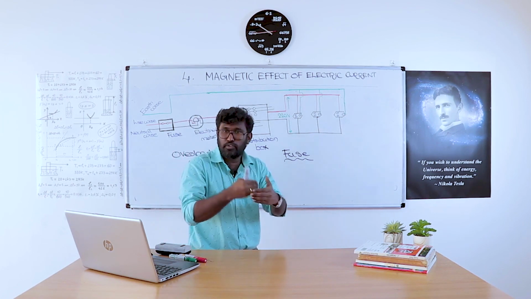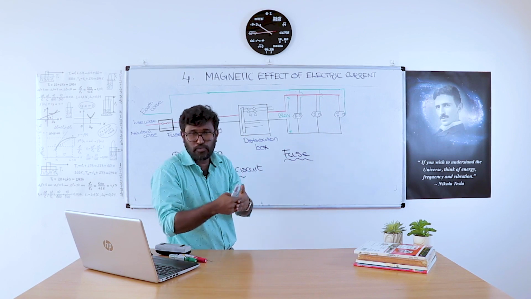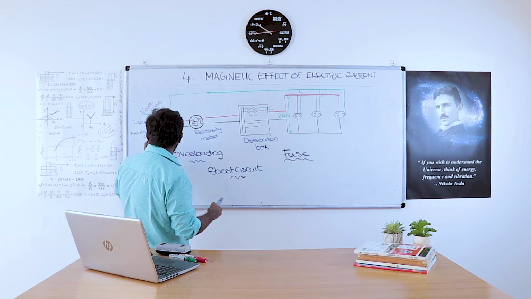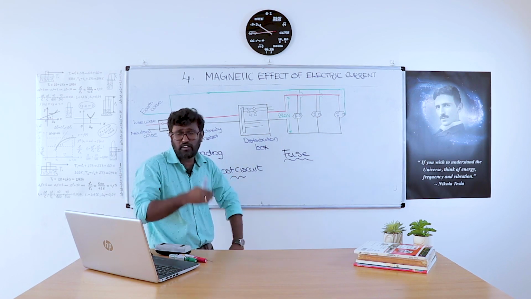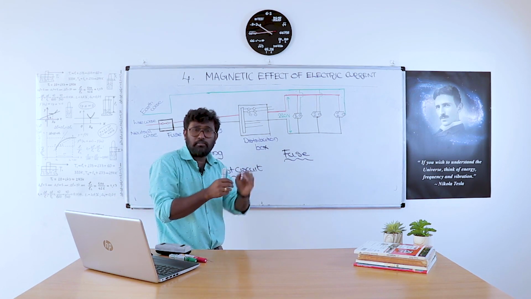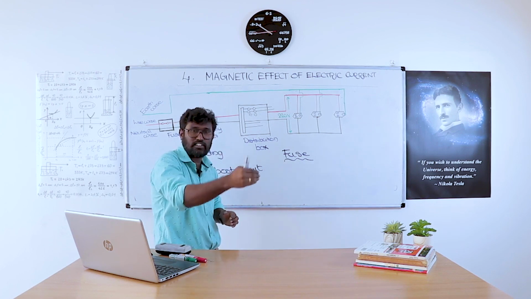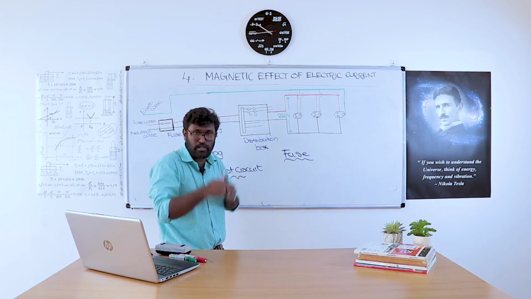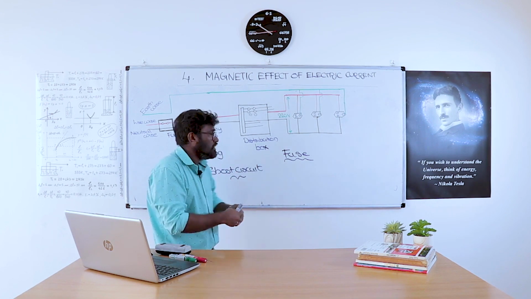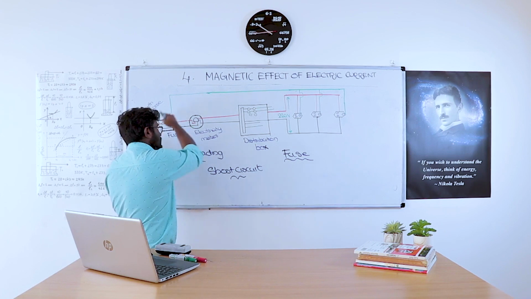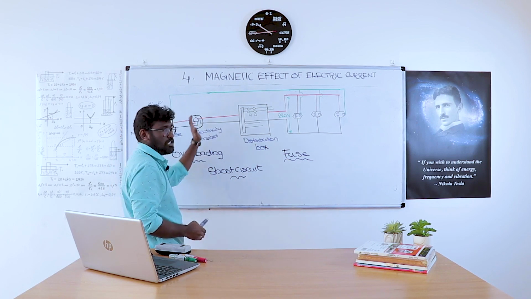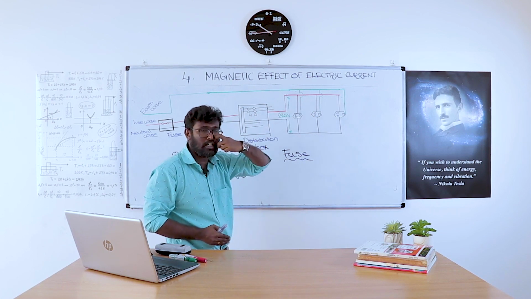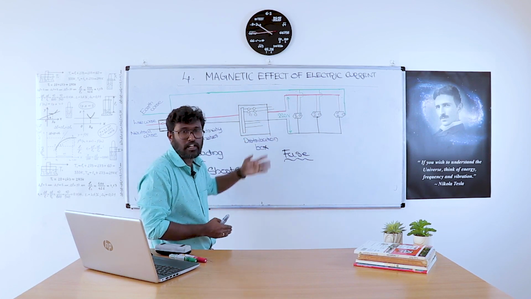Why? Because the fuse is made up of fuse wire, and that fuse wire has a low melting point. When excess current is passing through the fuse wire, due to its low melting point, the wire heats up and breaks. Whenever the fuse wire breaks, no current flows through the electric meter, the distribution box and the appliances. Therefore, the circuit is safe.